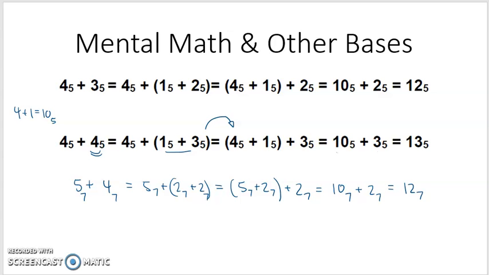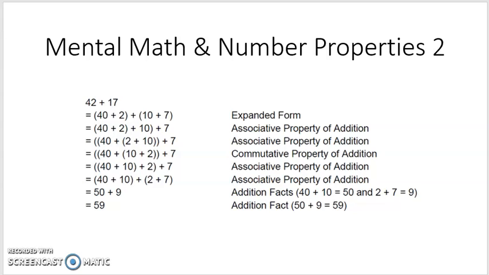Final problem using number properties is when you're doing mental math with larger numbers. And again, what I'm trying to do here is not say, well, this is how you want to teach it to students. What you would do with students with mental math with larger numbers, this is why I called it number properties 2 in mental math, is you would tell the students, okay, group your 10s and group your 1s. Okay, 40 plus 10 is 50, 2 plus 7 is 9, 50 and 9 is 59. So that's how you would go about it with students. But here's a true mathematical justification. So follow the steps.